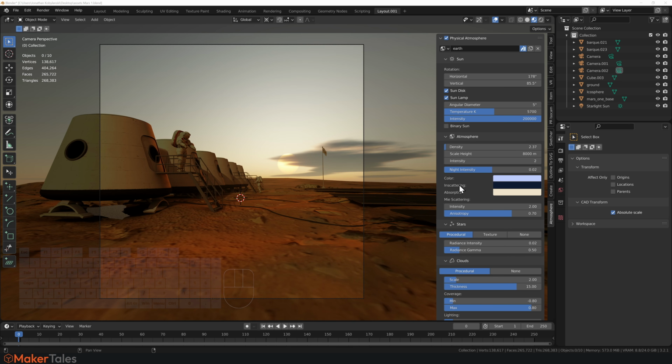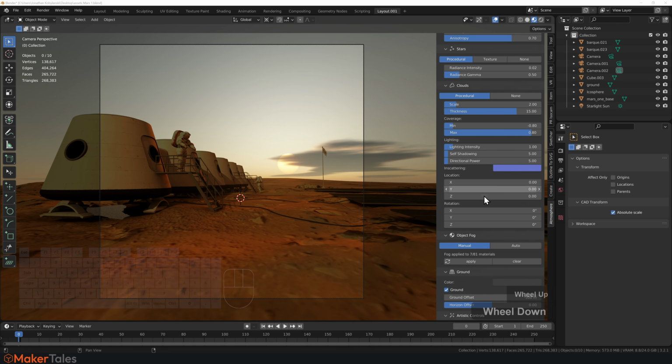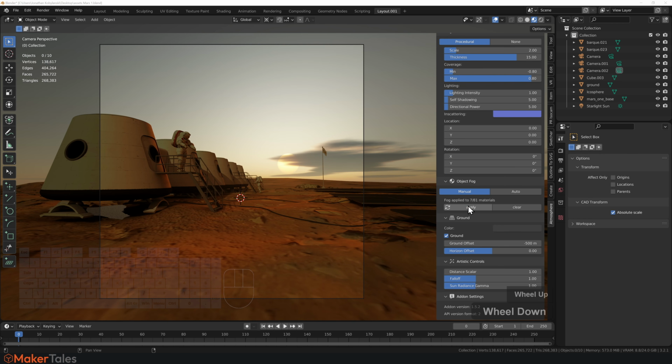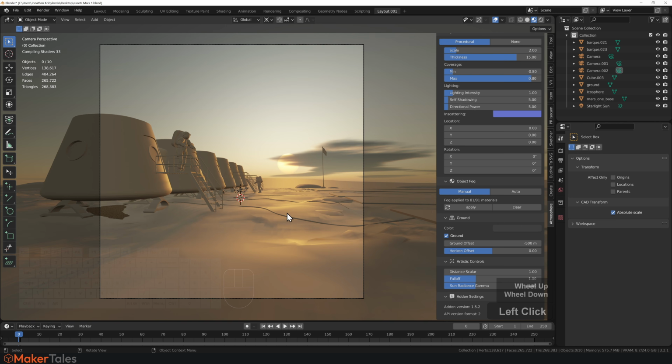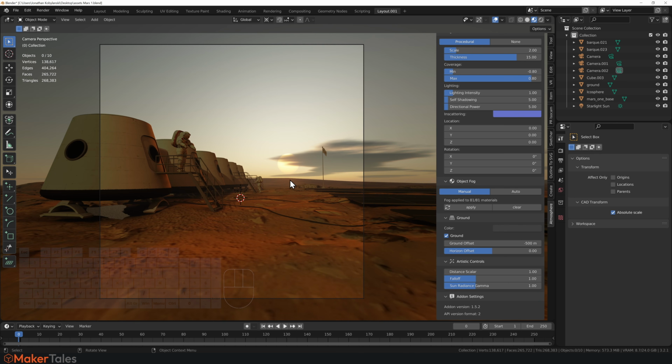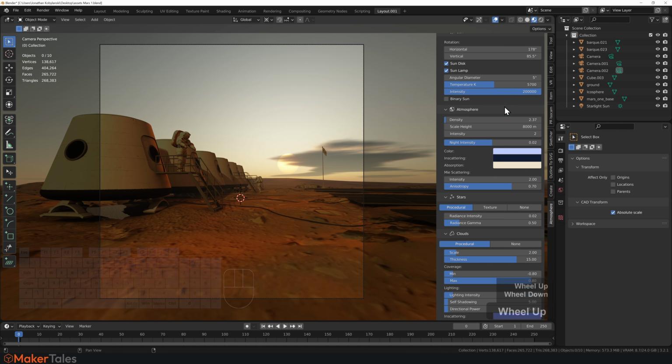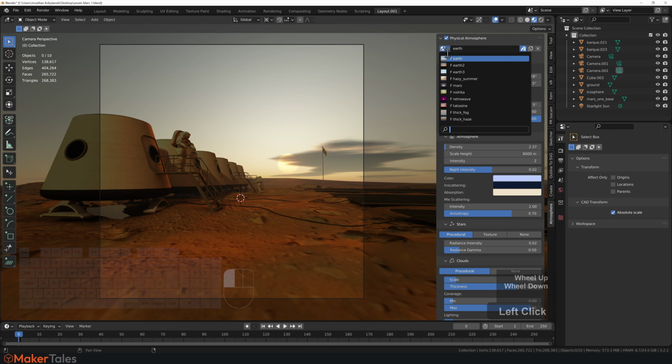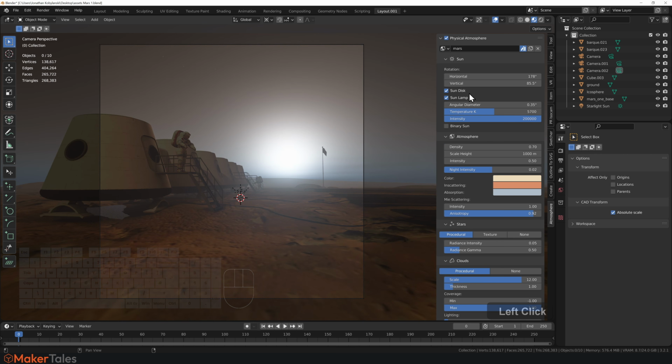This time we're on Mars, but we need to apply a couple of things here. Of course, one of the first ones we need to do is set our object fog. So give that just a quick moment, and now we have that lovely distance. But this doesn't look very Mars-like. How about we go and change that pretty quickly? On the preset, we have this lovely Mars right there. Bloop. There we have Mars.